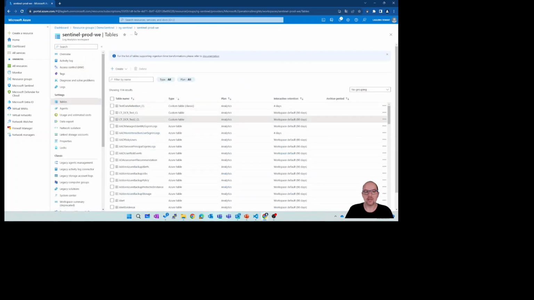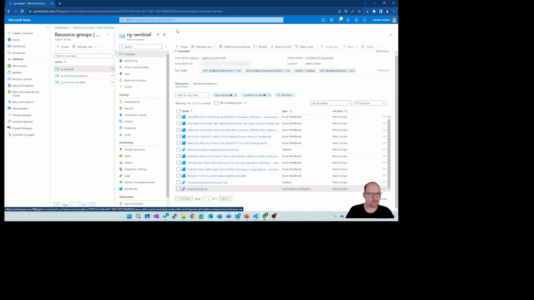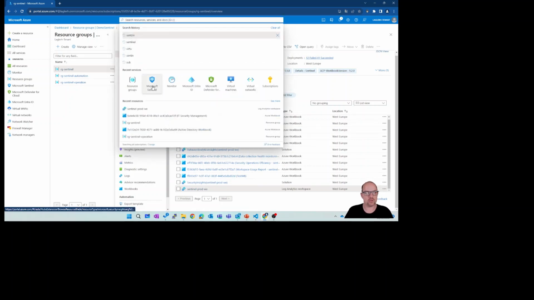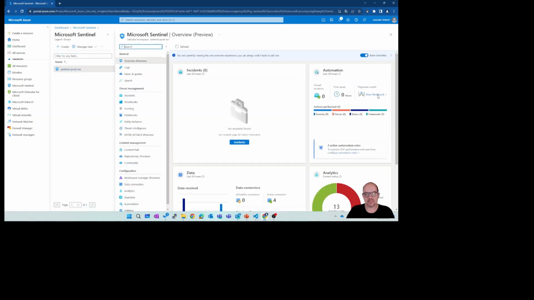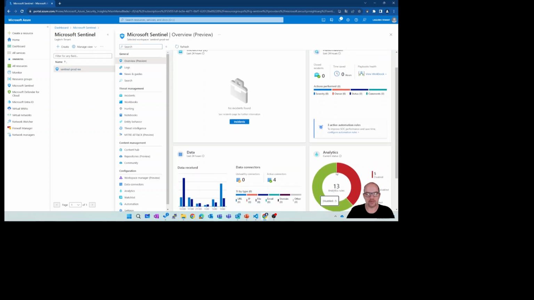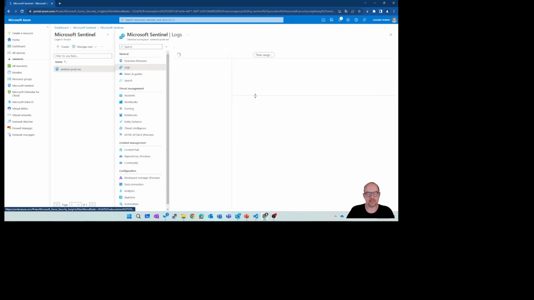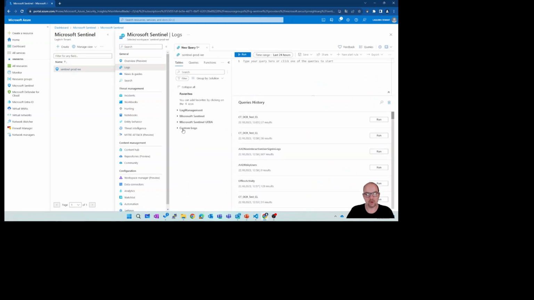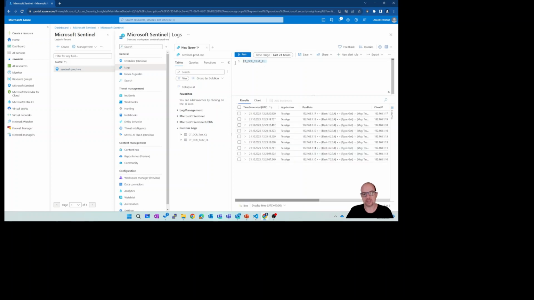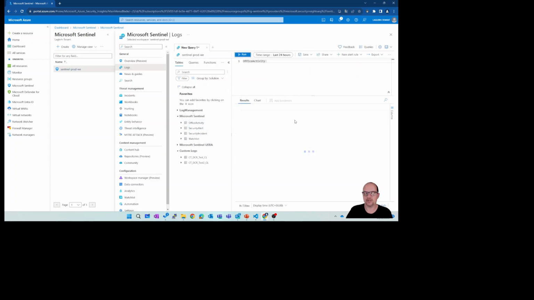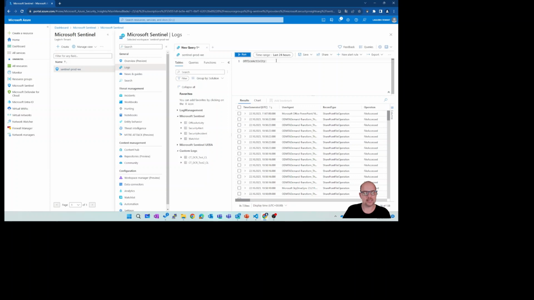Okay. So how does it look from the customer view? First of all, I'm going to the admin view. I have here my Sentinel workspace. You can see I can see everything: the security insights, the data, the analytics, the current status. I can also scroll down to the custom logs, open the custom logs, and visit all data from the custom logs. Perfect. I can also go to another table like the Office Activity table, and you can see I have the ability to see all data from my Office activities.